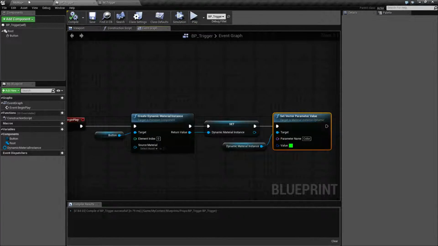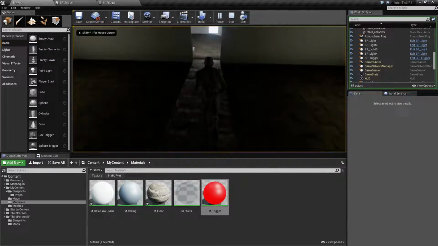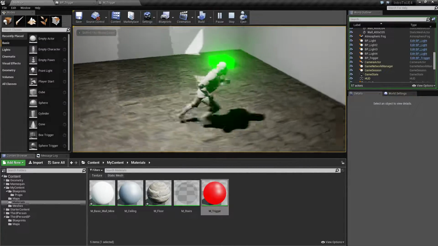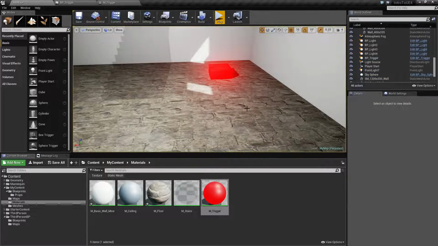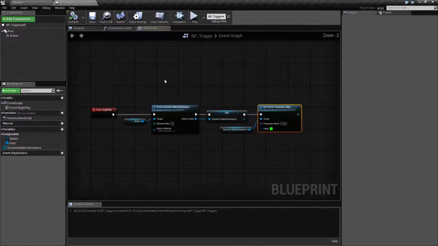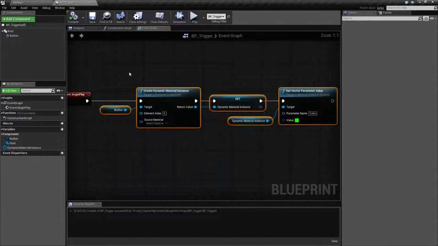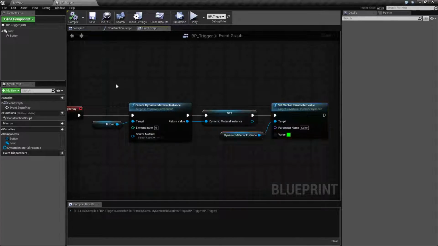That's it. So now if we were to go into here, we notice it's red. We'll hit play. We'll run. And we have green. We didn't touch it. We haven't set up our trigger. But what we've done is basically tested that what we're doing works. We have tested that this little snippet of nodes here will allow us to change the color to green. Now this part right here, we don't want hooked up once we do the rest of it. But we now know how to create and set a color on a material.